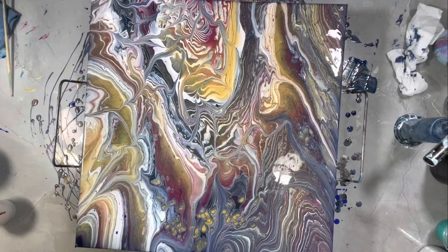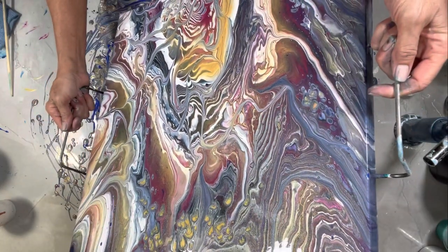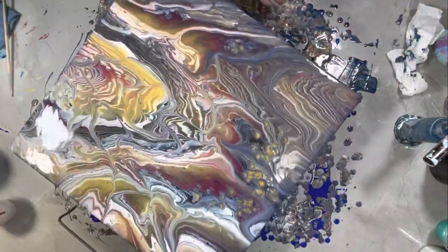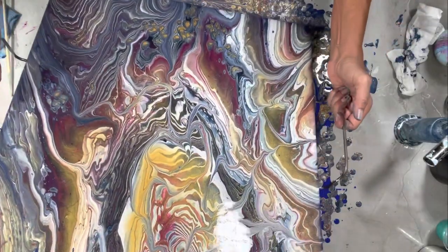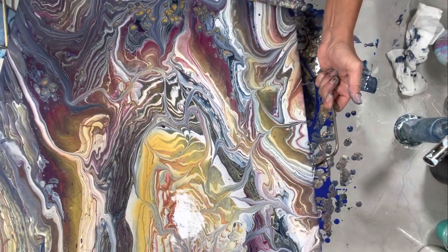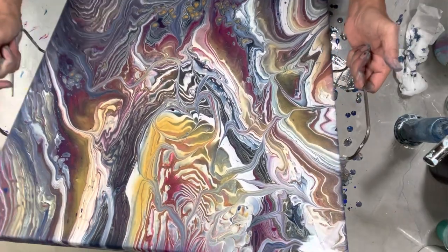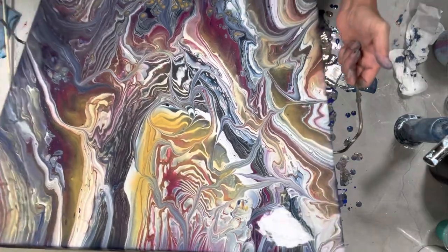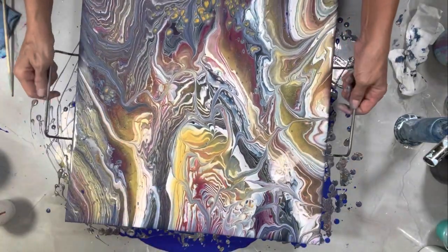So, stretch it out some more. Got some nice pearls happening, so things are getting wonky, so let me bring them back. So when your cells get wonky like that, you just turn it around and go the other way, and they straighten up for the most part. They would never turn exactly round, but I think this is really going to develop into something pretty.